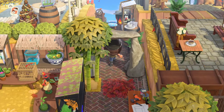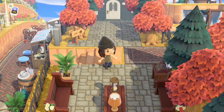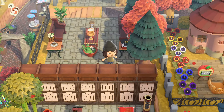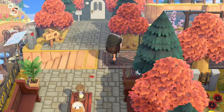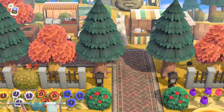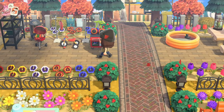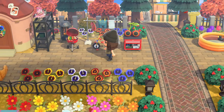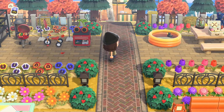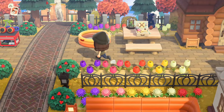The thought process that went into this island had to have been a really long process. Oh look how cute — there are a lot of villager houses over here, so there's a little neighborhood for all the villagers. There's a cute little ducky pond too. Let's make our way back to that back house, and we can see this on the way down.